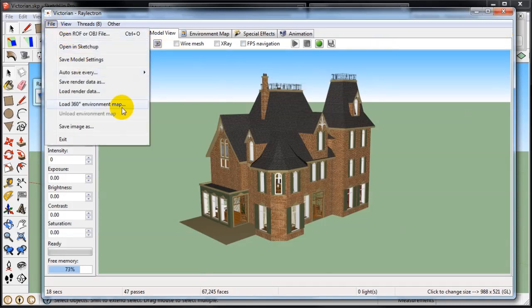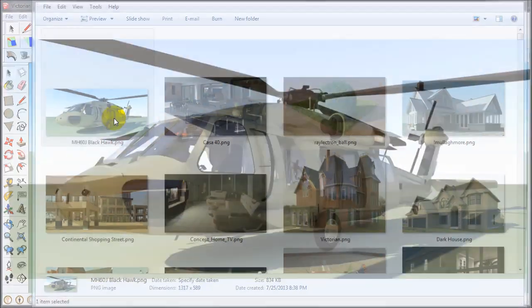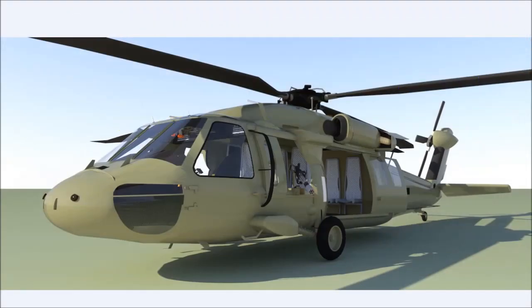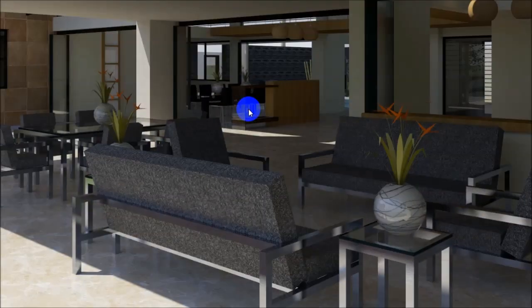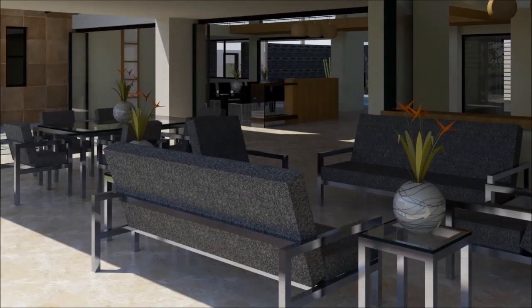There are other settings such as special effects, but let me just show you some screenshots of already done renders. Here I think you've already seen this one, and this one ran for about 10 minutes. Now we got this one, which was from the 3D warehouse as well, and that one ran for about 20 minutes, and all we did was make this here shiny and this reflective and the floor 10% shiny, and that's it.